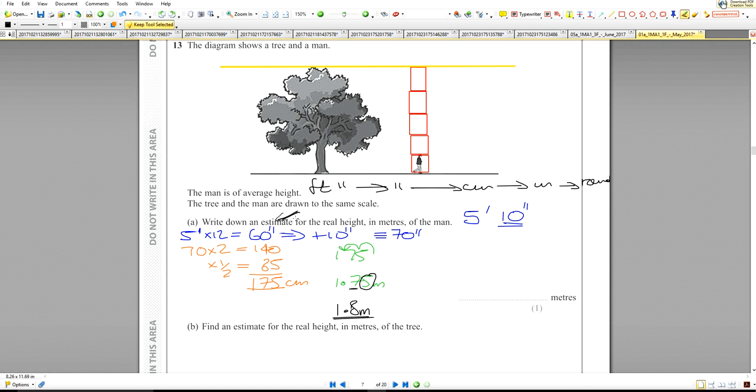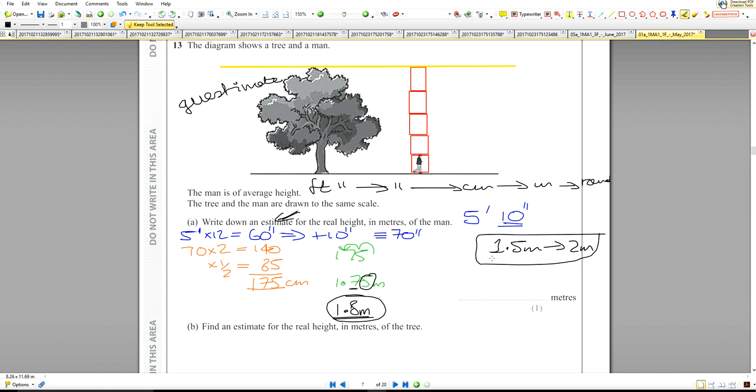Now don't confuse the word estimate with this word that students love: guessing. Estimating has nothing to do with guessing. Estimate means a rough value. So myself personally, I think if you don't know this 1.8 or you think it's 1.6, you'll be out by quite a bit. So I think 1.8 meters is a nice way of doing it. And within the mark scheme, they're giving you anything between 1.5 meters and 2 meters.